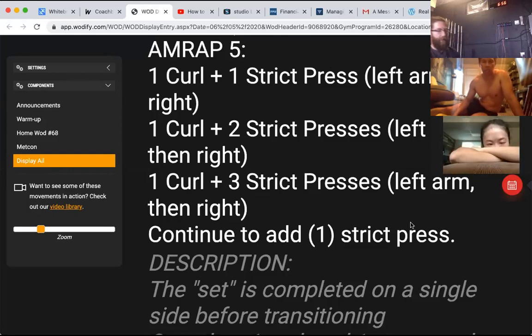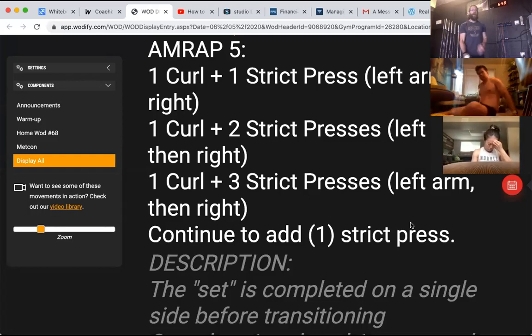So the movement, really simple movement, but we want to make sure we keep the integrity of the movement. So basically, we're just doing a bicep curl to the shoulder and then a strict press. Then I'll go down, I'll switch sides. Boom, that would be round 1. Round 2, I'd go back to the first hand.